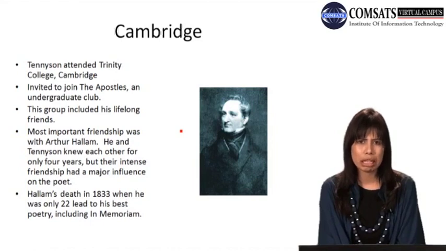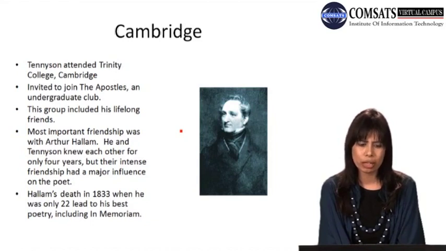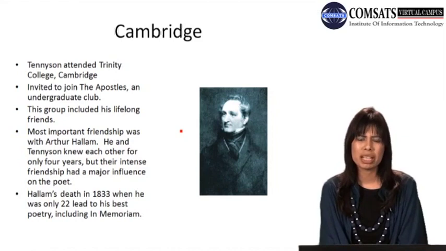So when he joined that undergraduate club, he basically found too many friends over there, and we'll talk about his most important friendship as well. The most important friendship was with Arthur Hallam. He and Tennyson knew each other for only 4 years, but their intense friendship had a major influence on the poet. So basically he met this person over there, and they knew each other for only 4 years, but this person's personality has a long lasting influence on Tennyson's poetry.